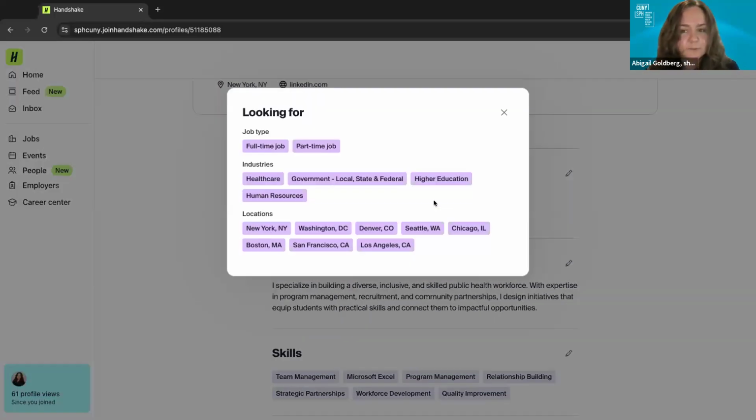The Looking For section on your profile is designed to help specify what types of opportunities you're seeking. This can include job roles, industries, locations, and other preferences. Note that depending on your profile visibility in the section that we just went over, you can choose to have your profile privacy settings on private, community. You can restrict that in whatever way you'd like, but this section is not going to show up unless your profile visibility is set to community, which is very important.